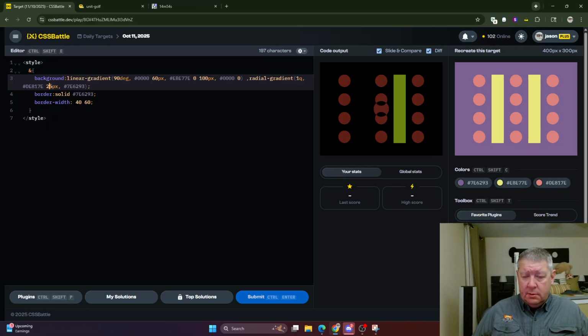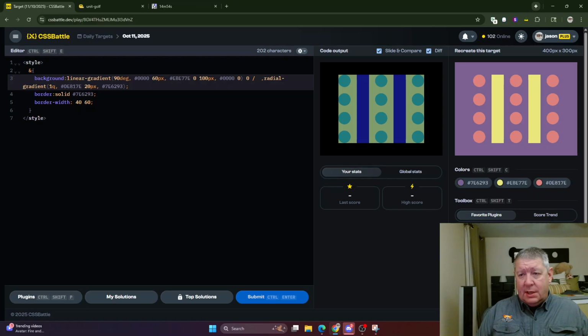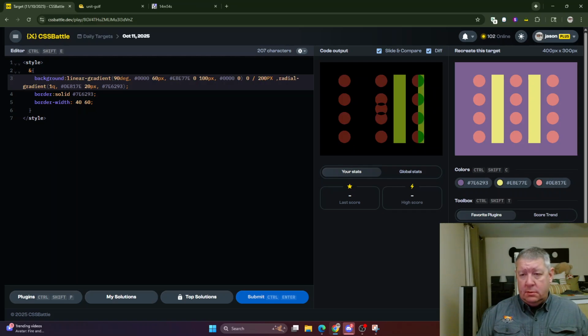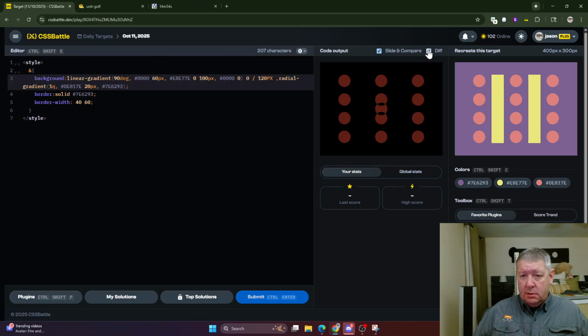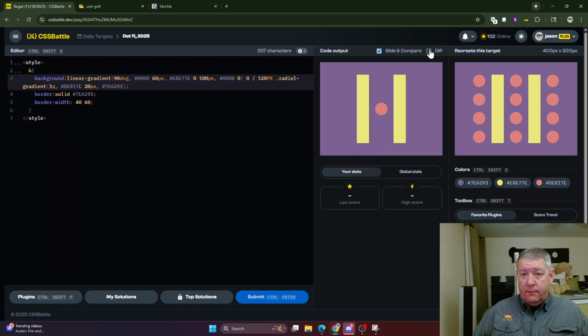This is too big. And now, maybe it has no offset, but it has a size of 200 pixels. 100 pixels. 120. Now we're getting close. That's actually correct. Okay, that's right for the linear gradient.